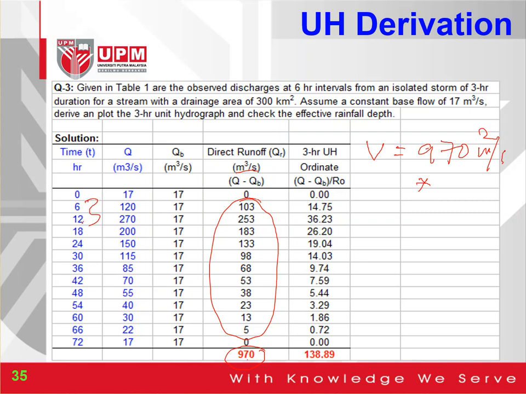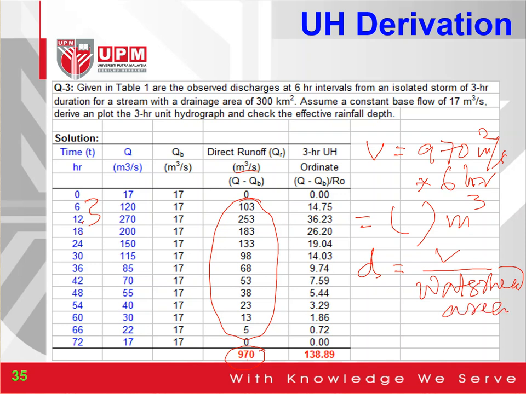So meaning that 6, 12, 6 hours. 12, 8, 6 hours. So 6 hours. This is hours, so convert to seconds. So this will give you the meter cube, some value. It is a big value. So once we have the volume, then we can calculate the depth of water or depth of rainfall. That is actually volume divided by watershed area.